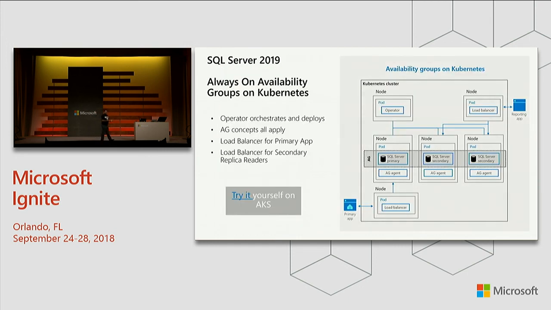So take a look at this new possibility in SQL 19 preview today, always on availability groups on Kubernetes. Notice here we're using an operator concept to deploy out your replicas. This is going to sound crazy, but now imagine deploying an availability group with an operator concept that we have set up, and the only thing you have to do when this is set up is create a database and add it to the group, and you're done. Whoa. That is way cool, and that's what we're providing here. Well, what else are you providing? Because Kubernetes has built-in capabilities here, notice at the bottom left-hand corner, the primary app points to a load balancer, which points to the primary replica.